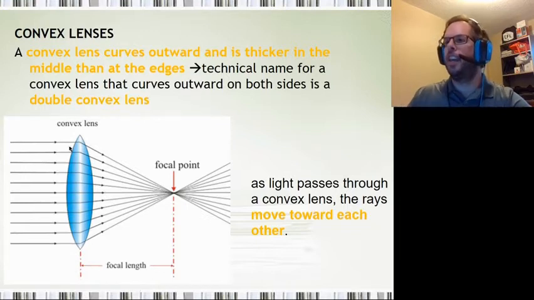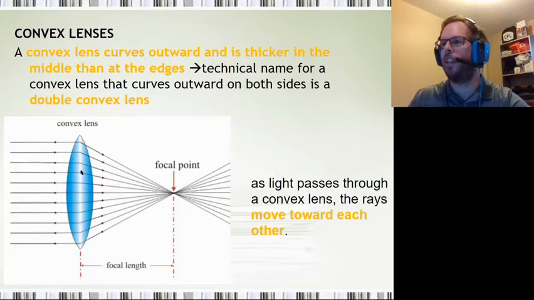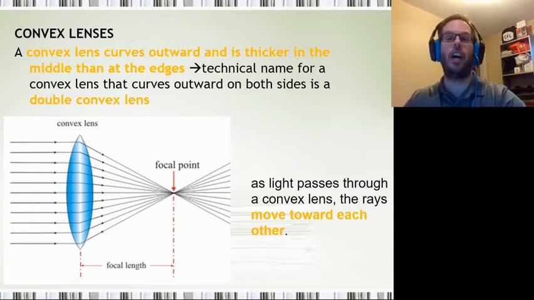So a key characteristic here is that it bulges at the center, so it's very thick, and then it tapers off to a point at either extreme. And remember, this is a three-dimensional object, so it's got a circular shape to it. Think of an eyeglass lens, and this white spot in the middle here would actually be representative of the edge that's coming towards us. But just remember, it's got a curvature all the way throughout the lens. Here's a video that you'll see again in a little bit, and that video will show you exactly what I'm trying to talk to you about.